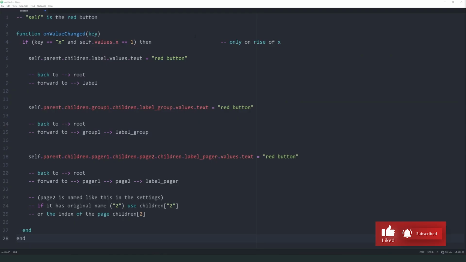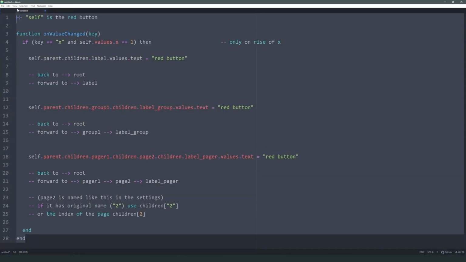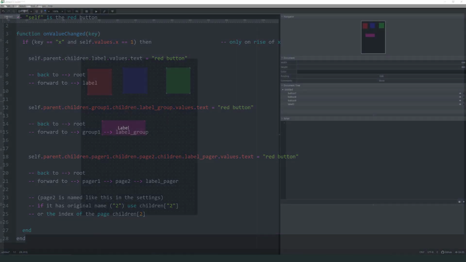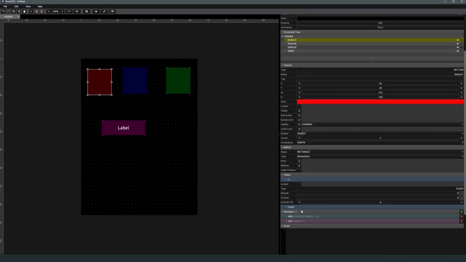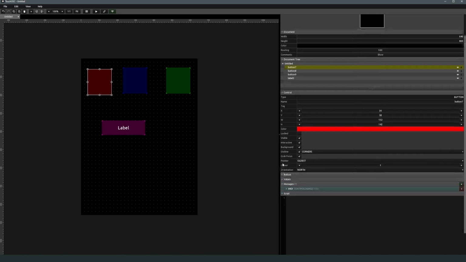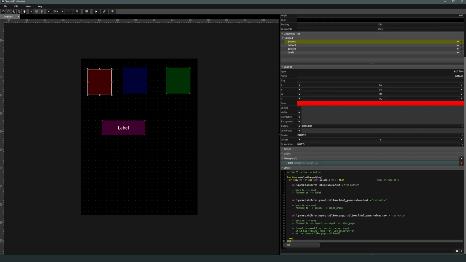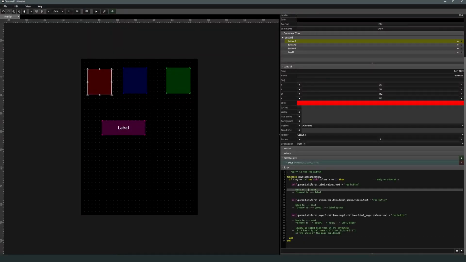So heading back to our code, what we're going to need first is let's select this whole thing. You could do Control A to select all. Let's copy this and then head back into the editor and select the button, this first button. And we're going to remove this OSC message because we don't need it. Let's go ahead and tighten things up here and paste here in script. Let's add the script that we just copied.